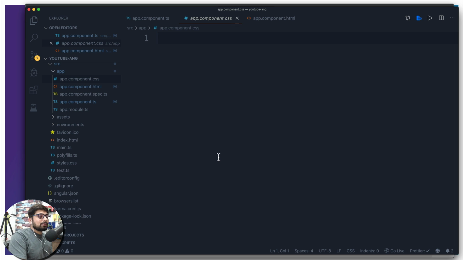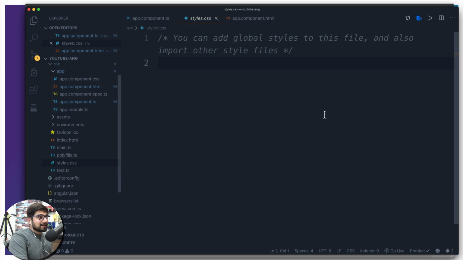If you want a styling to be applied to the entire page, maybe body, maybe HTML, or that is impacting all of the buttons, that should actually go into the style.css. Keep in mind, the style.css is global, the component.css is for the component only, a very common confusing point.